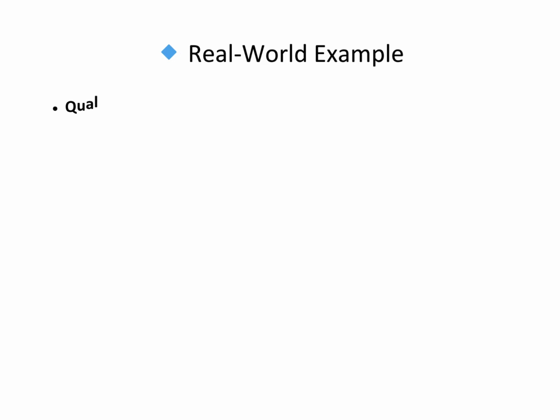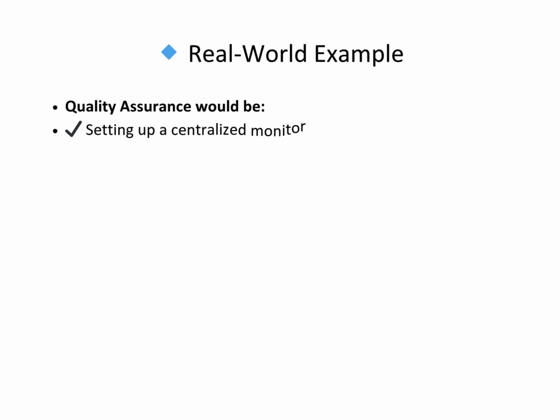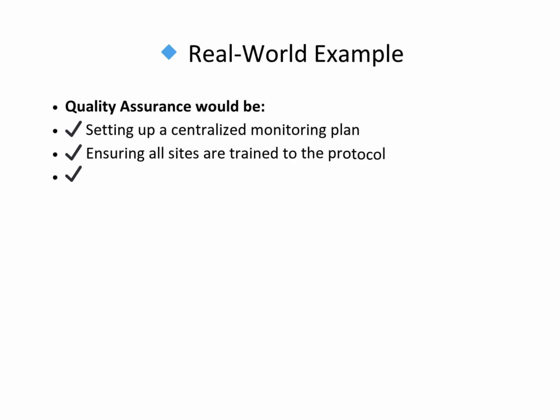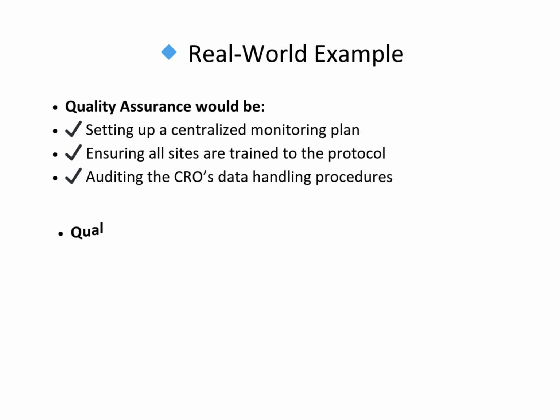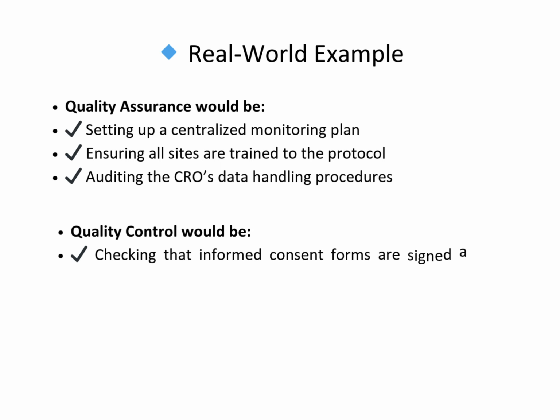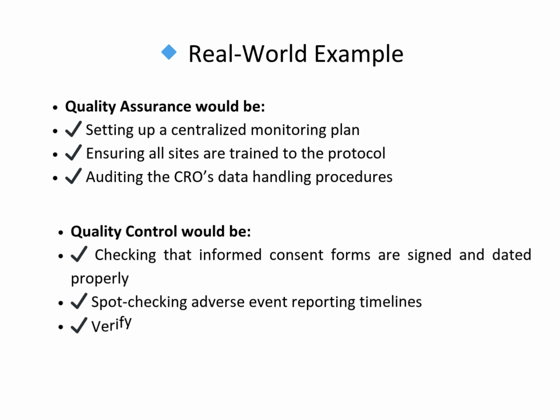Quality assurance would be setting up a centralized monitoring plan, ensuring all sites are trained to the protocol, auditing the CRO's data handling procedures. Quality control would be checking that informed consent forms are signed and dated properly, spot checking adverse event reporting timelines, verifying CRF entries against source documents.